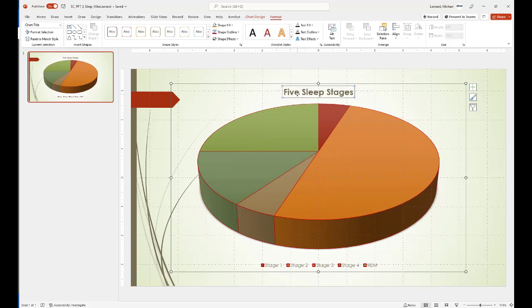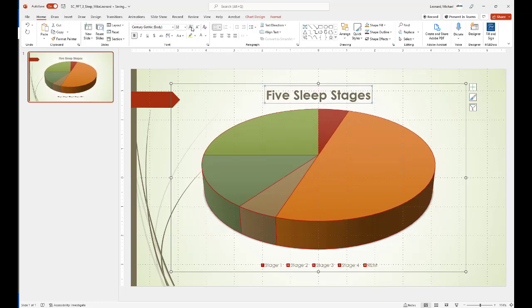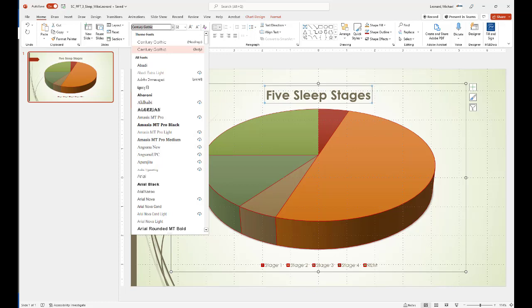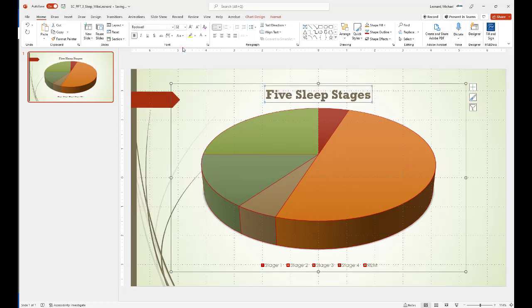Next we're going to change the title and legend font and the font size. So let's go ahead and click the chart title. Now the text box is selected. We are going to go back to the Home tab on the ribbon. We're going to click the Increase Font Size button until our font is 32 point. Notice how other things change while we're doing that to adjust for the new size. Right next to the font size, we're going to go ahead and click our font type. And we're going to find Rockwell. I'm going to start typing rock. And then I'm going to find Rockwell, and I'm going to apply that.